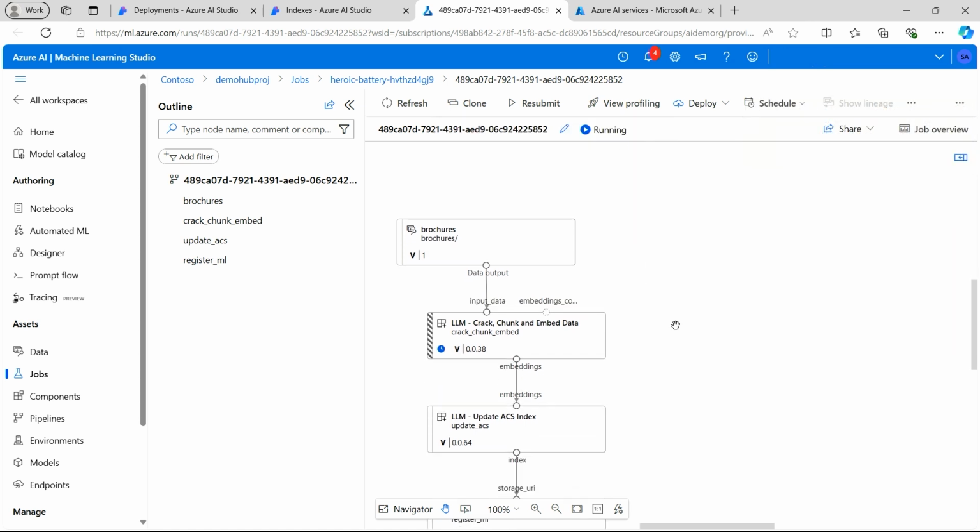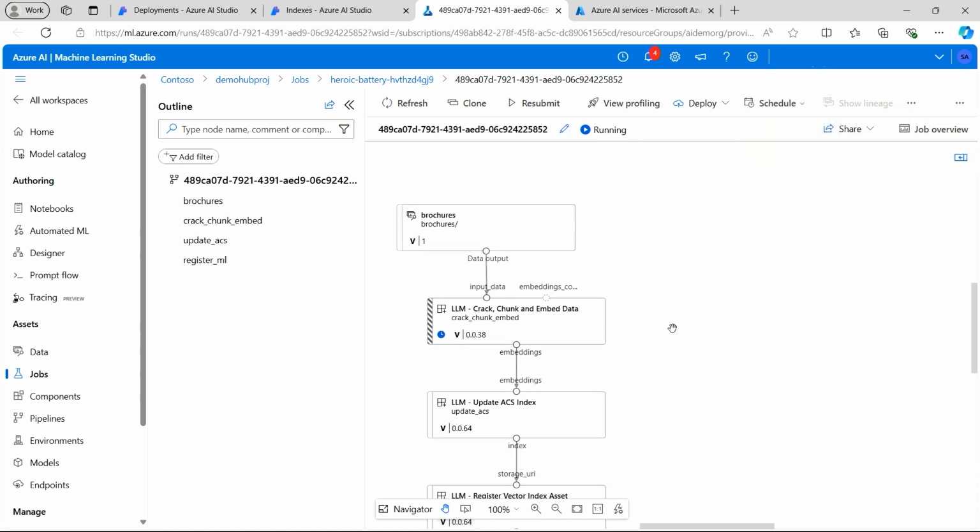Now, technically what it does here, and I just want to use this portal to show you a bit of what's happening behind the scenes. You don't need to know all the details, but the starting point is my brochures, my PDF documents, technically the folder with all my source information. And from there, it's using the large language model to crack, chunk, and embed data.